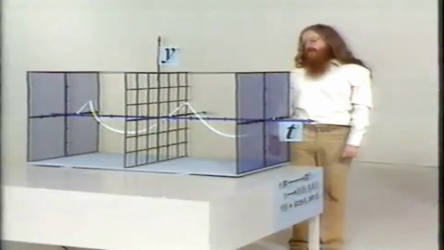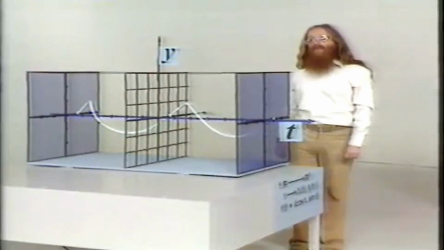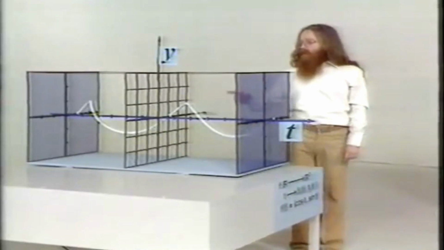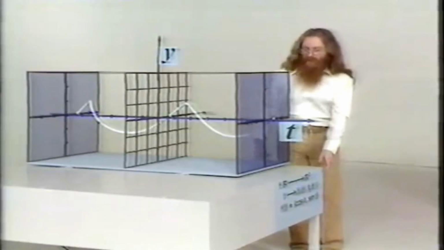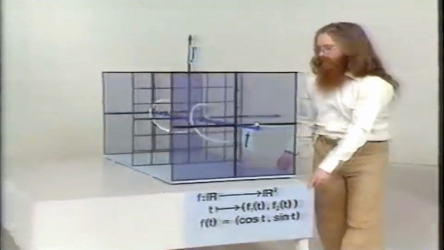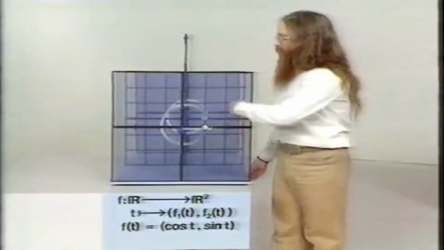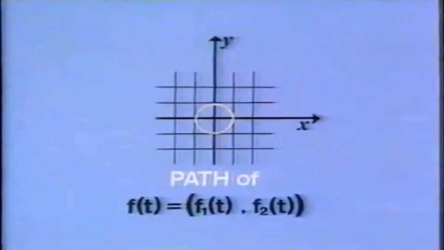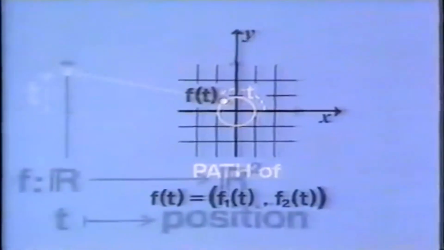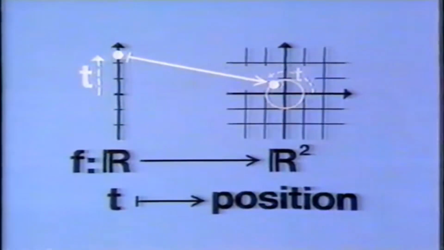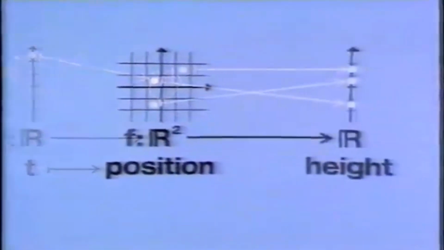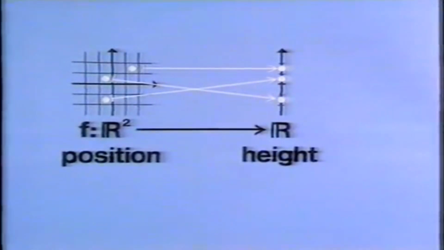So, we've seen two ways of representing a function from R to R2 pictorially. Either by constructing its curve in 3-space, or by drawing its path in the codomain R2 and identifying an arbitrary image point. So, that's functions from R to R2. And earlier, we dealt with the reverse situation. A function from R2 to R, which we represented as a surface.